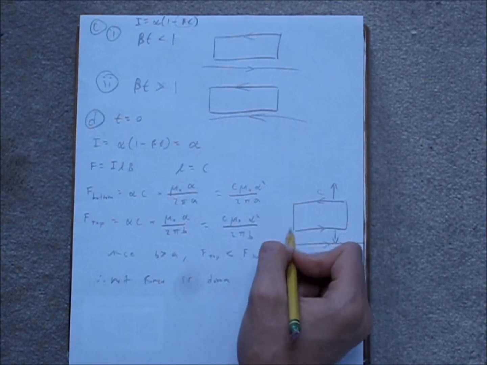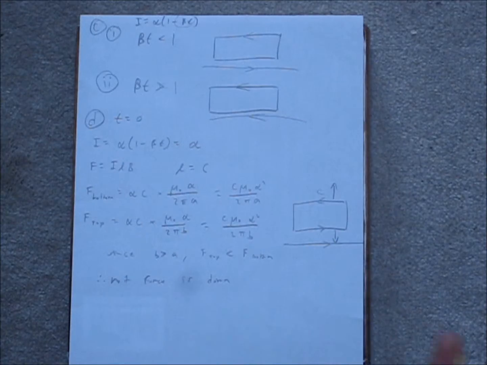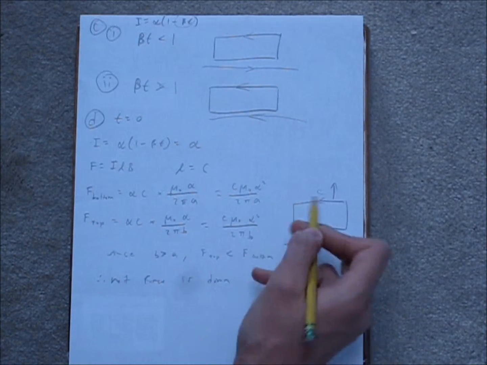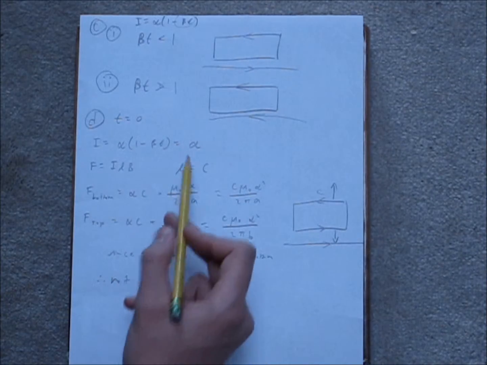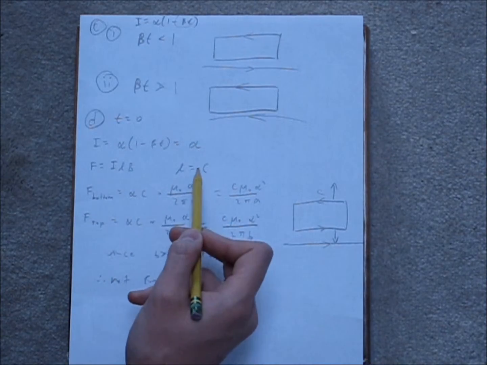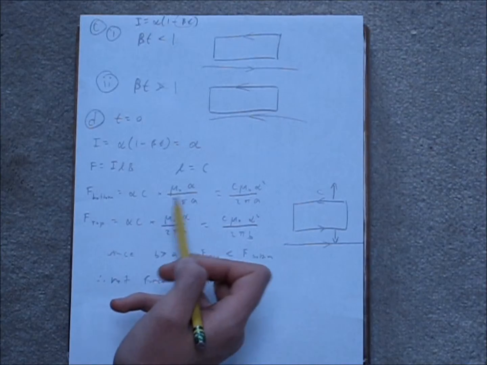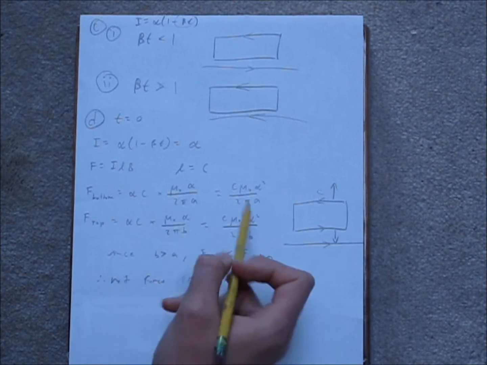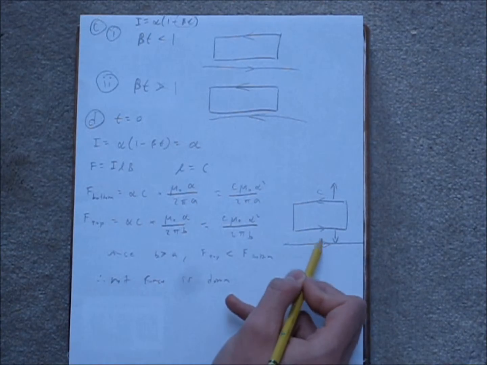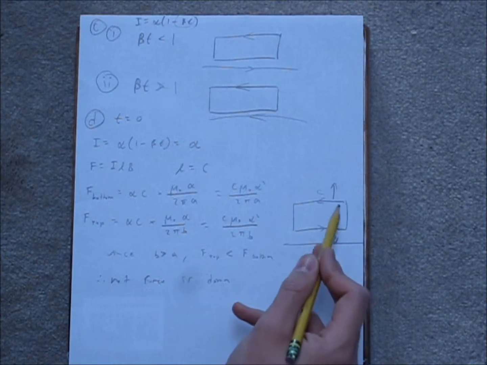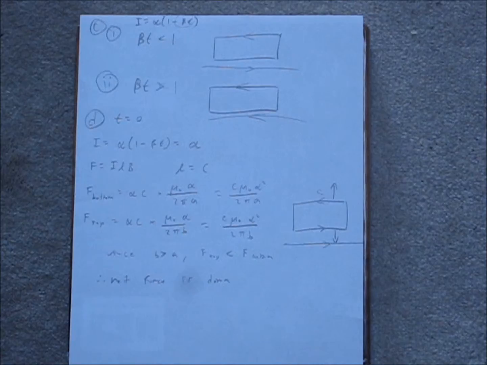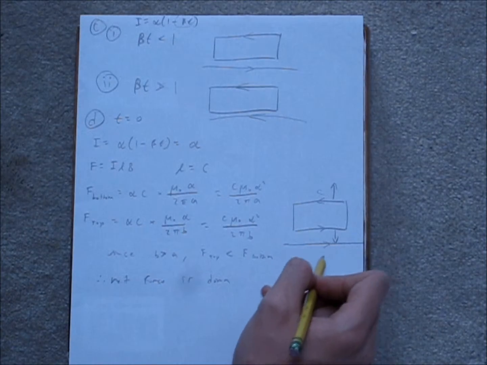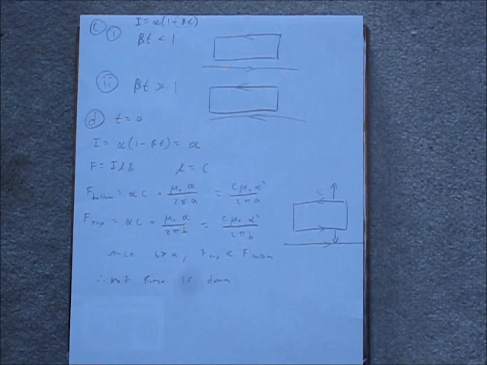Since we really aren't paying attention to these sides, because they cancel each other out, this length is the only one that matters. So the force of the bottom one would be the current times the length times the magnetic field, which uses the previous equation, and A as the radius. Since we know that the current at time 0 would be flowing counterclockwise, we would know that the bottom would be pulled down towards the wire.